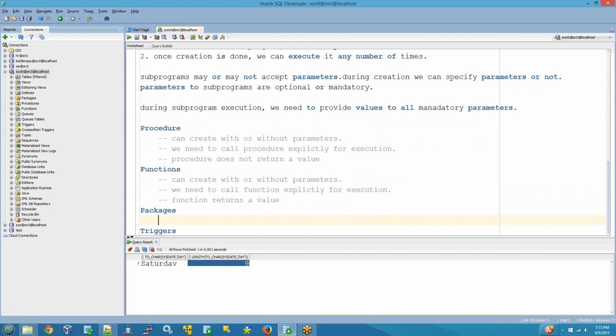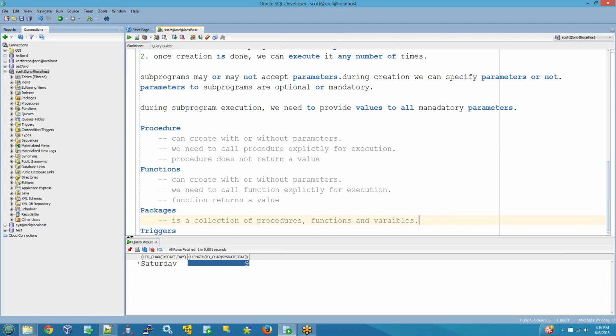Okay, so the package. A package is a collection of procedures, functions and variables.